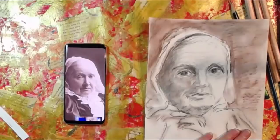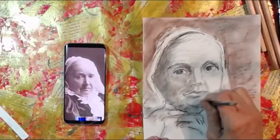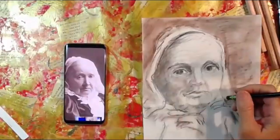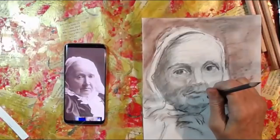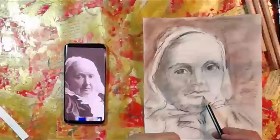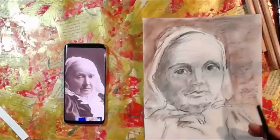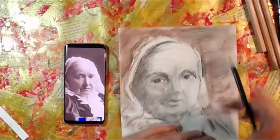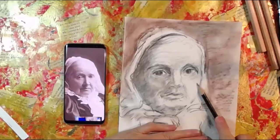See what you're seeing. It's a little better, isn't it? And she has sort of a soft, very, very soft area in there.